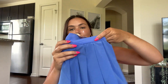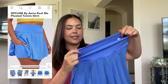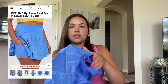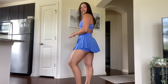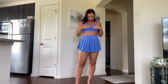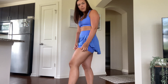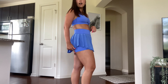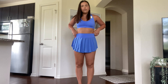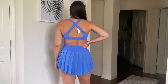With the bra I'm going to try on a tennis skirt — I thought it would be so fun. Everybody's wearing these this year and I think they're so cute. I was worried about the waistband staying up, but it's that same brushed material and there are built-in shorts underneath. This is actually so cute — this skirt has really taken me by surprise. The shorts underneath are probably about two inches long and they do show on the sides, but I kind of like that. I love this little line on the side — it goes up and looks super flattering, making your legs look longer.